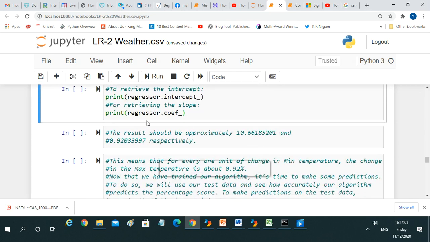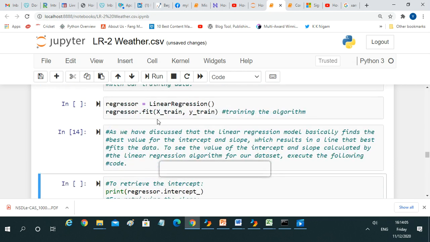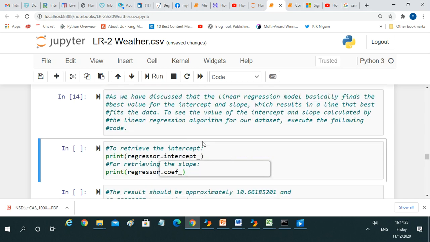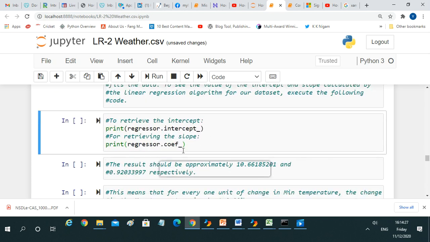Here, because the regressor we have already calculated just by giving that one. Just to give you an idea as to the use of libraries, simply we have imported that library, and now we are writing this code to calculate all these things. How this calculation is done, of course we need not know, but by writing the code appropriately we are getting the results. So here we are going to get the result by printing it.